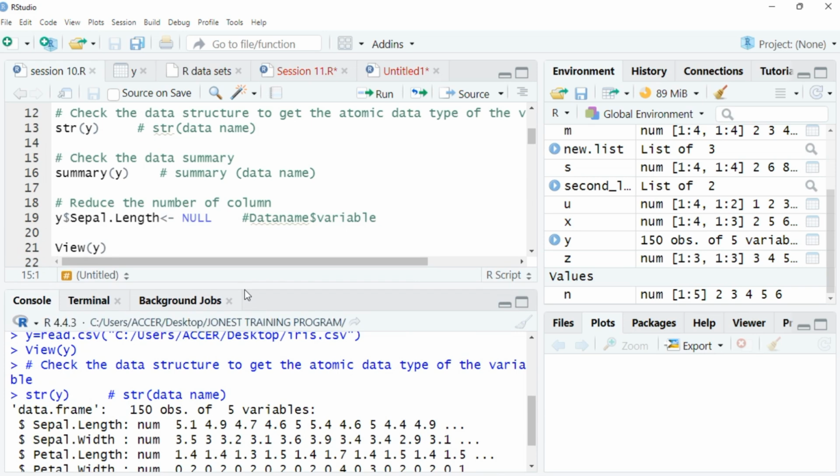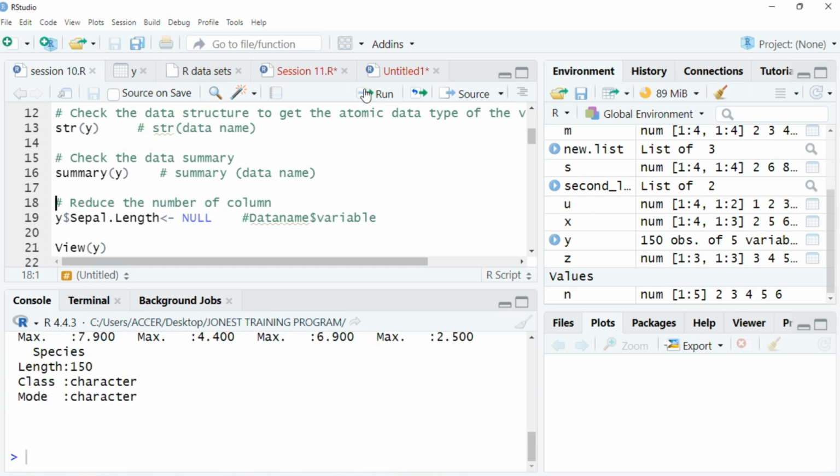And then the second thing that I would like you guys to know is that you have to get the summary of your data. The summary of the data is going to calculate the mean, the first quartile, second quartile, the median, and the rest, for you to really see the central tendency of your data. So here we have what we call summary. The summary is going to give us the central tendency.